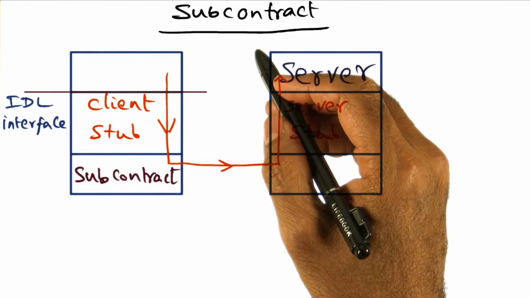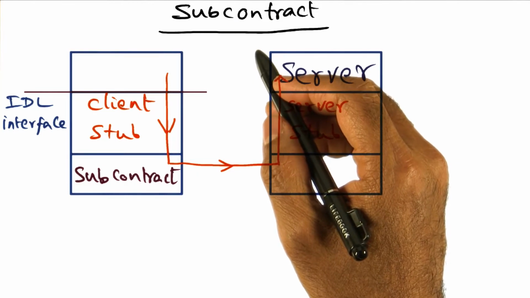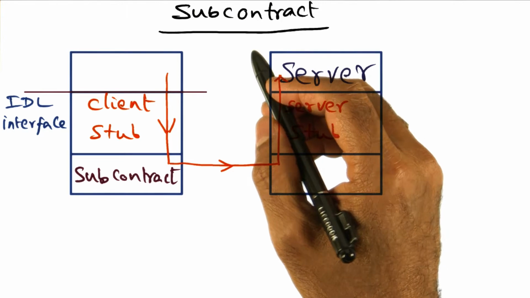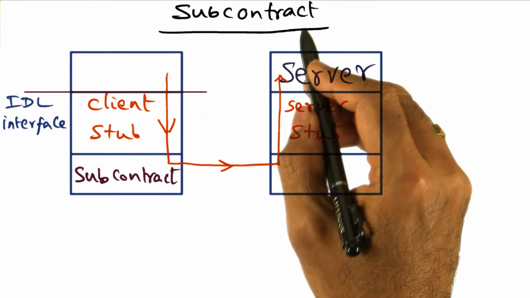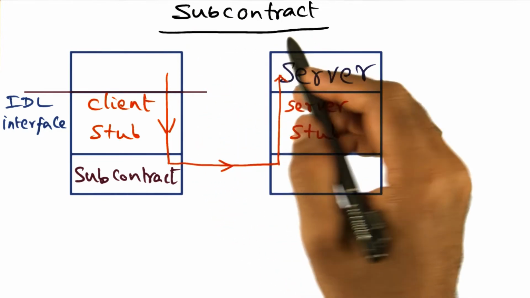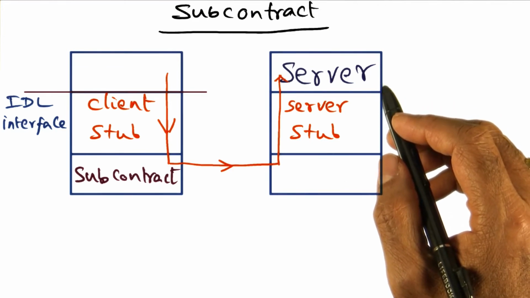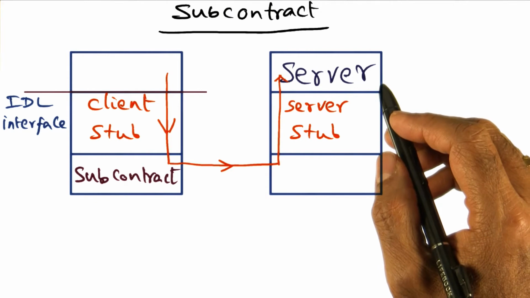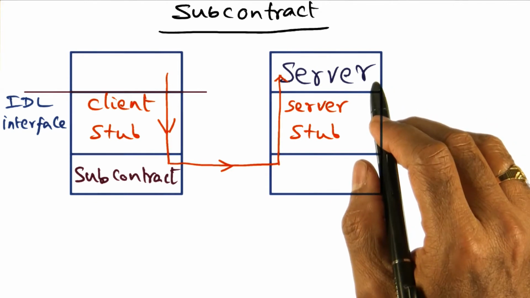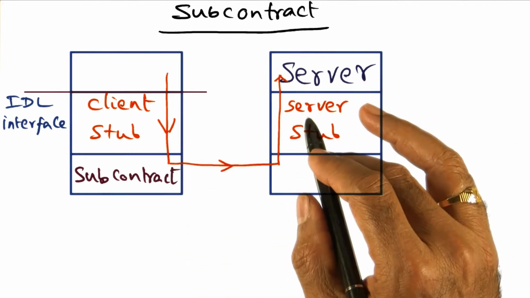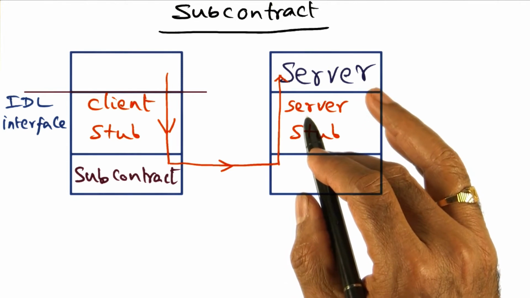The secret sauce that makes this dynamic relationship between the client and the server possible is this mechanism called subcontract. And it's sort of like the real-life analogy of offloading work to a third party. You give a subcontract to somebody to get some work done. That's the same analogy that is being used here in the structure of the Spring network operating system.